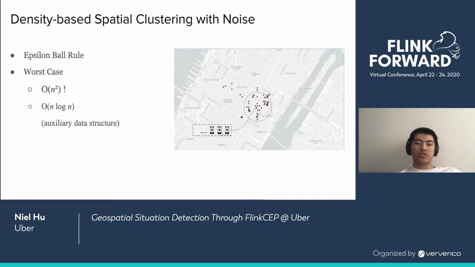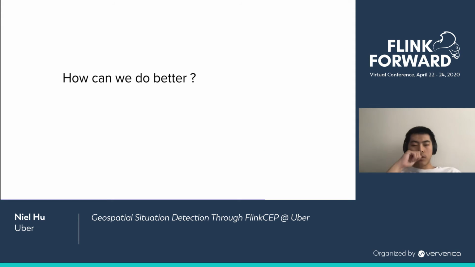However, even with auxiliary data structures, the complexity is too much. We can use a KD-tree or data structures optimized for spatial search, but it's still not good enough for our scale. It's not very efficient on streaming data. In the worst scenario, the really naive approach causes n-squared complexity. So how can we do better? The reason why DBSCAN is expensive is because we have to do this pairwise computation between potentially all pairs of points. So the problem is the space is huge.